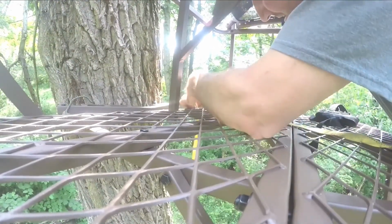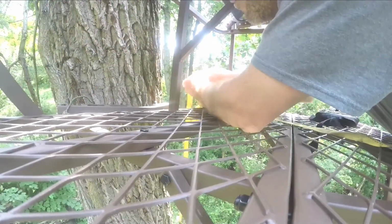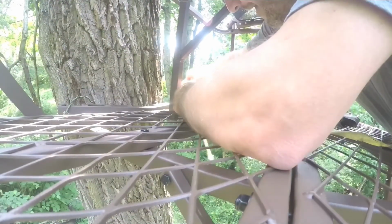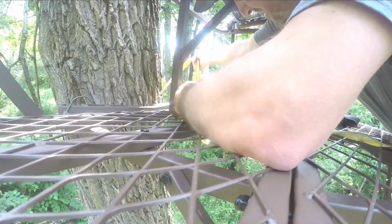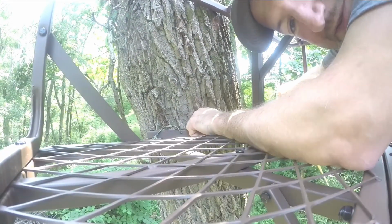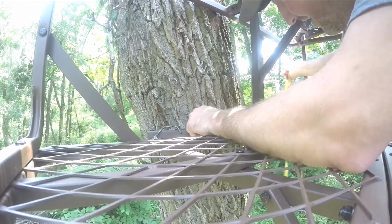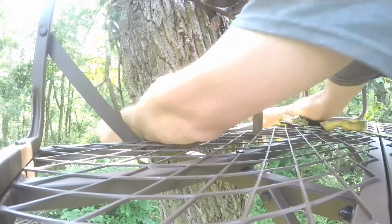We'll put this on the expanded metal for now. This is a big platform, so it's hard to reach. I'm going to go with the swing method. Another reason why you want 2 people for this. Someone else with a long stick. Push this around to you. Oh, I can't believe I got it. Holy crap.